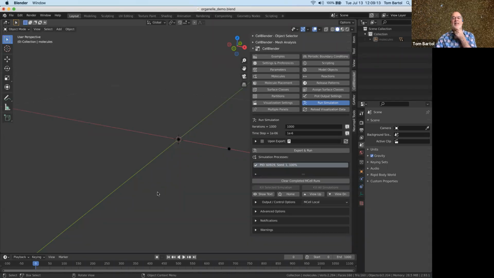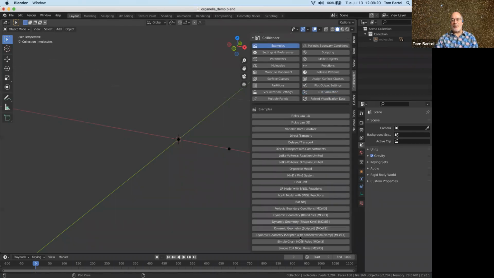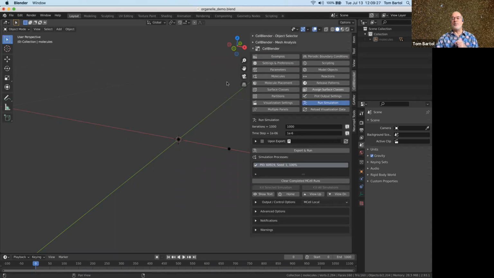To make things happen dynamically, we would have to tweak the dynamic geometry functions that are demonstrated here for MCell 3 to work with MCell 4, but I think it wouldn't be too hard. This is all open source code, and anyone in the community, including you, is welcome to team up and help make some of these extensions happen.